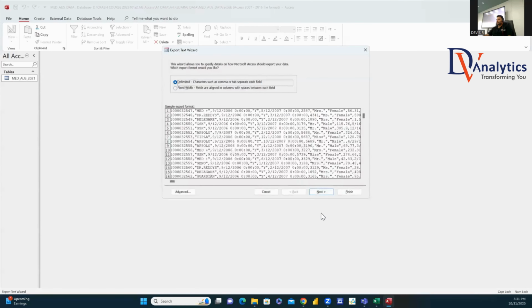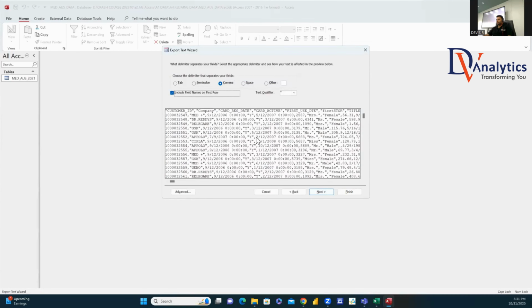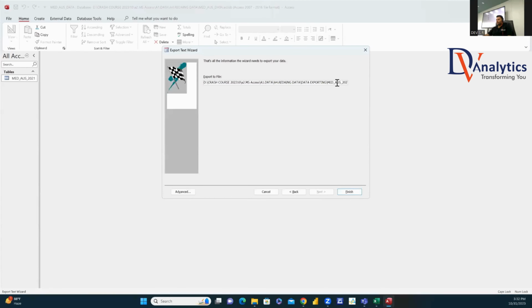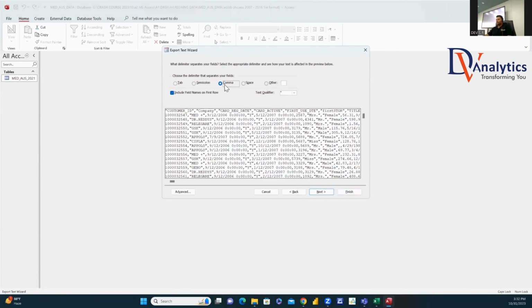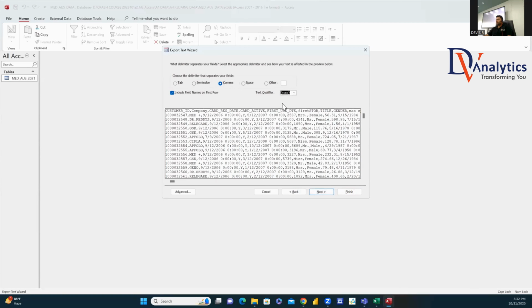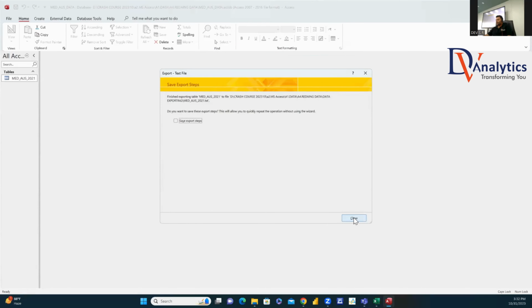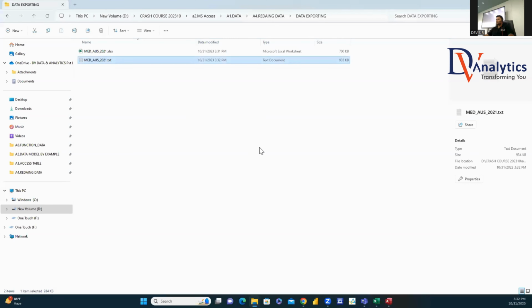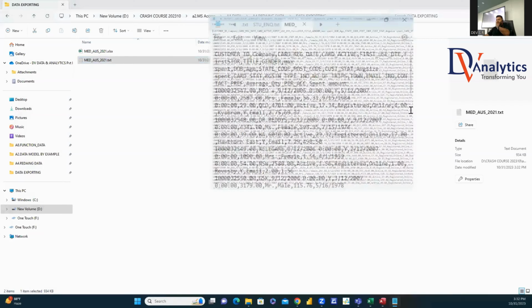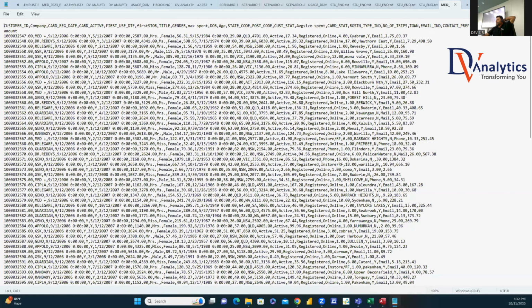Same data, if you right click and say export, this time you'll be exporting to a text file. Now you will be choosing here, first row contains header, and where do you want to save this file and which name. You want to save this file called made_Australia_2021. Before that, I would like to choose my delimiter. It is automatically selected as comma, with text qualifier. If you say none, no text qualifier, but comma as a delimiter, and I go for exporting the data, I can see my data has been exported here with comma as the delimiter. Does it make sense? Are you getting this, guys?